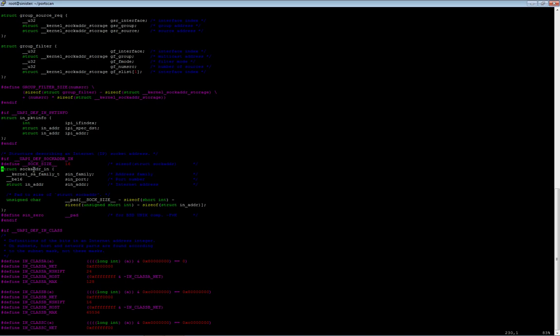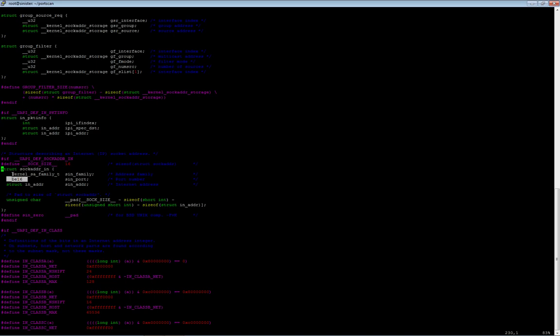So this is actually a kernel header file. So we're going to have some different kind of typedefs here. But you see here, sin_family, sin_port, sin_addr, and padding. So sin_family is basically the type. It's going to be almost always AF_INET. That's internet type. __be16. So again, this is probably a short, 16 bits, 2 bytes.